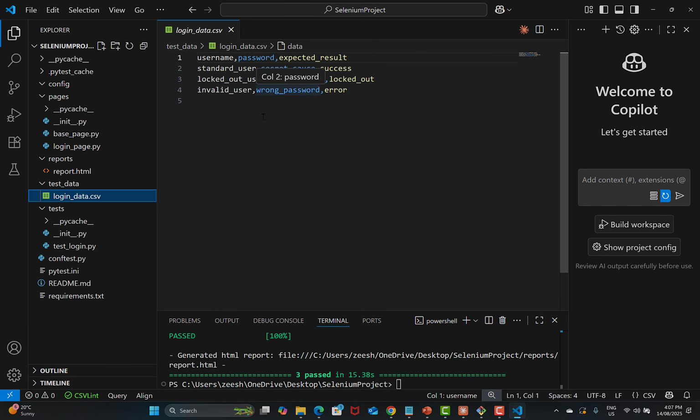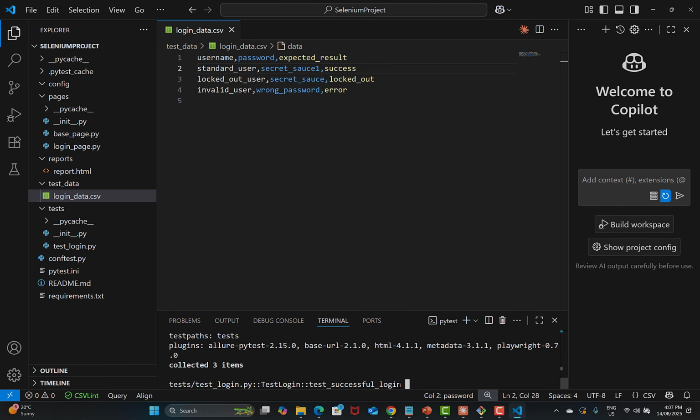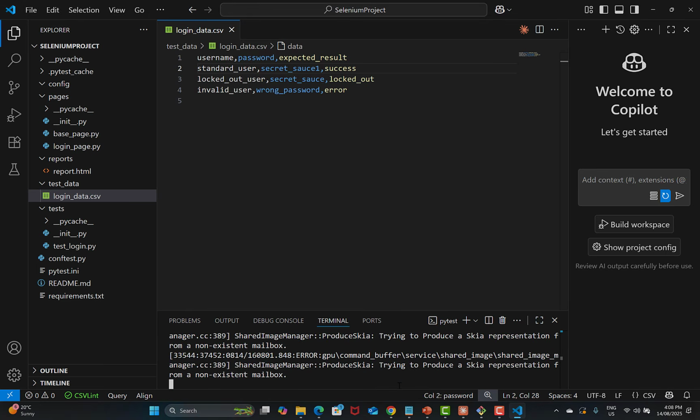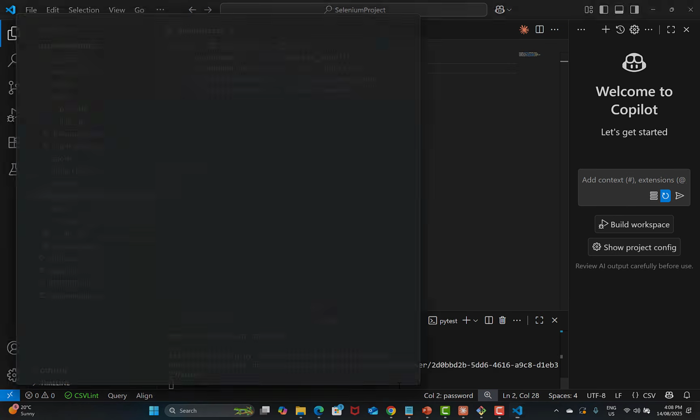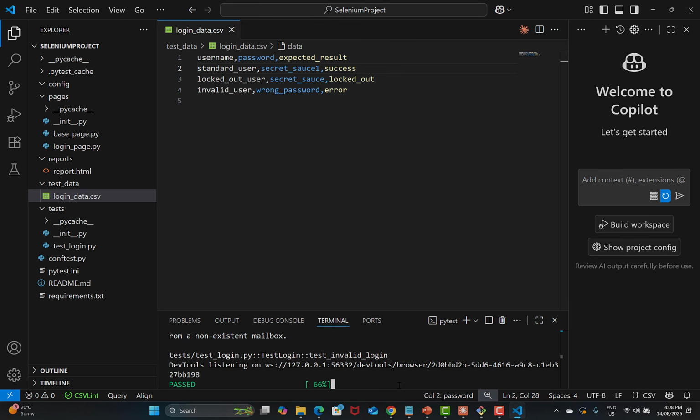Here, instead of the correct password, I will give a wrong password to intentionally fail this test, and run this again. This time we should see the failure because it should not log into the system, since we have provided a wrong password.